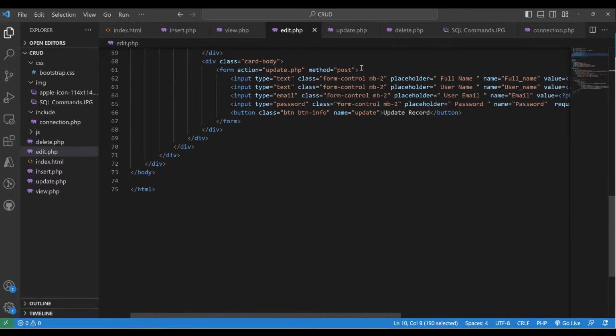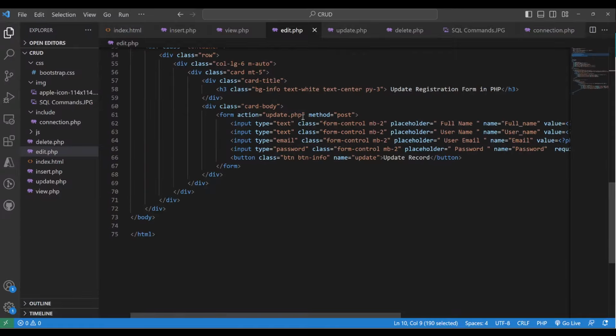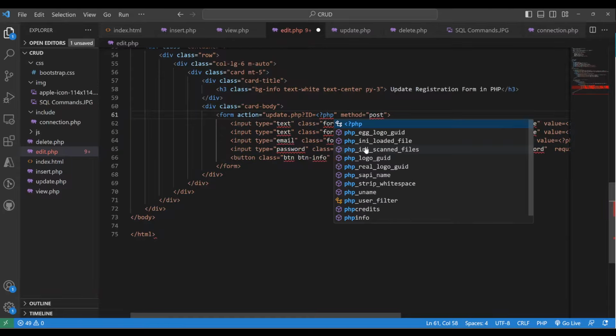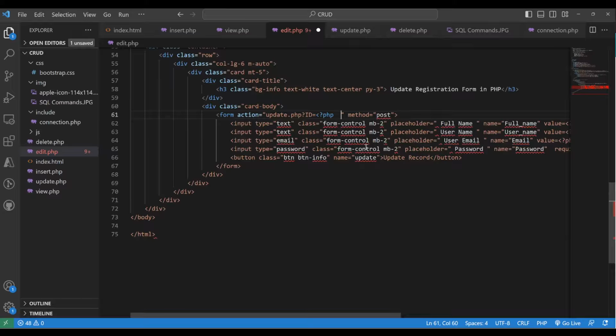So we'll look out for the form action. Form action updates, and we're supposed to use ID here, just like how we did for the other one. So we have ID and we use our PHP code, open and close of the PHP.